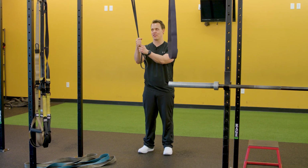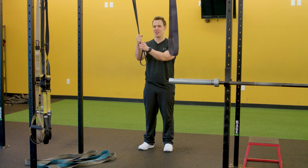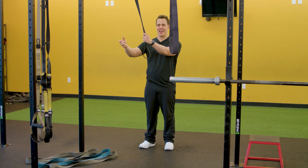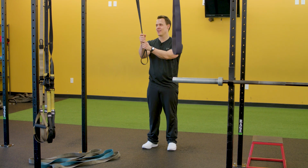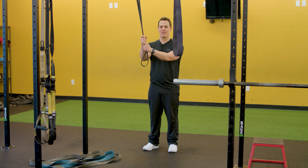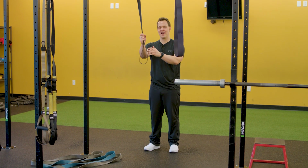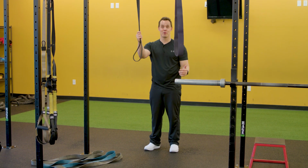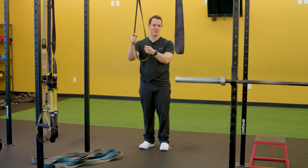I kind of laugh about that too, because back when I was at the big box corporate gym, I went with my own personal resources, my money, and I bought all the different bands and kept them in my filing cabinet. Different members would come up and ask if they could use my bands. So I want you to have your own set of bands, because I can't give you mine unless you train here at Boomer Fitness, in which case I'm more than happy to let you use the bands.